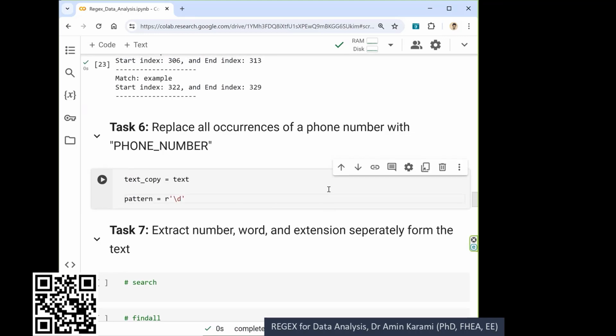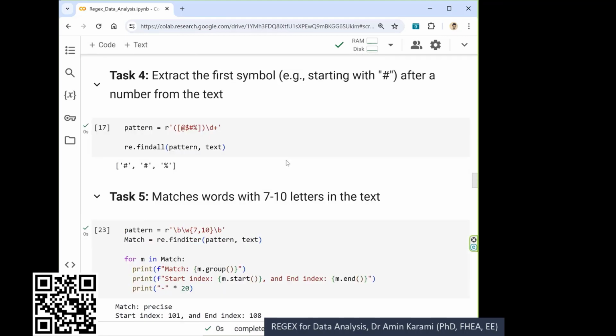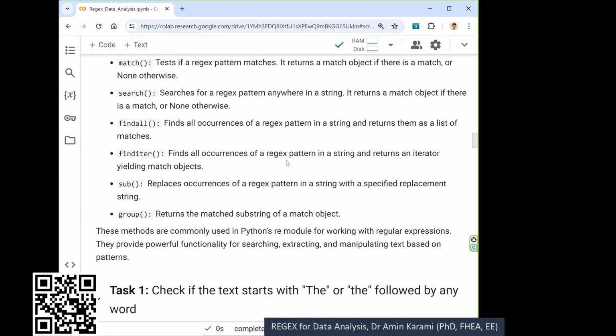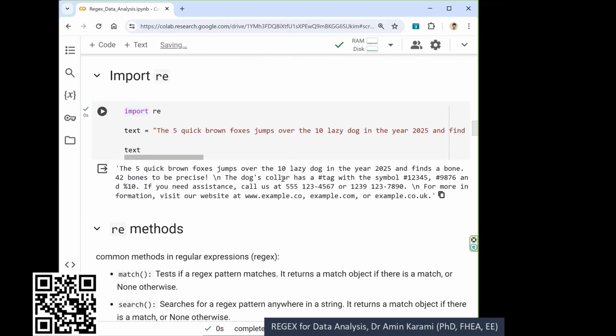But let's consider firstly where they are. If we get back here, the number we are expecting is 3 digits, white space, 3 digits, hyphen, and 4 digits. Also here we have this one, 4 digits, white space, 3 digits, hyphen, 4 digits. But I'm not going to consider this. I'm going to only consider this.